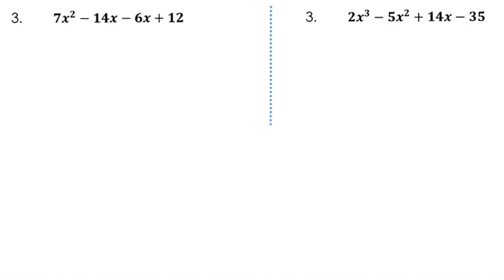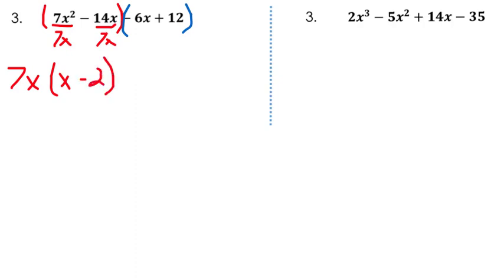We're going to set it up just like the last couple questions, sectioning off 2 sets of parentheses here, grouping my 4 terms up into 2 sets of parentheses. So, to start, I have my 7x squared minus 14x. I should be able to notice that I can pull out a 7 from both of these, and I can also pull out an x. So my GCF is going to be a 7x that I write out front. What's left over inside is going to be an x minus 2.